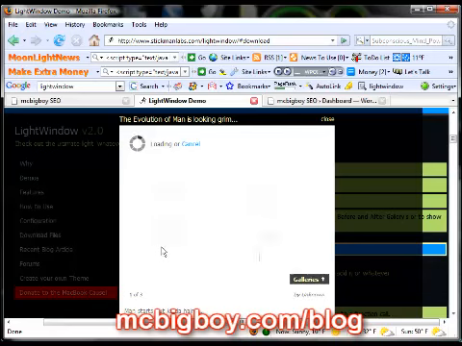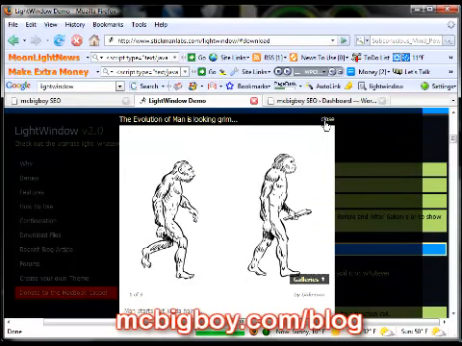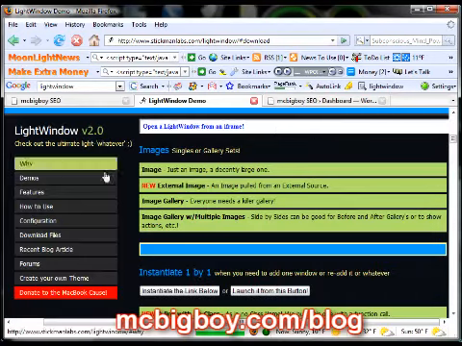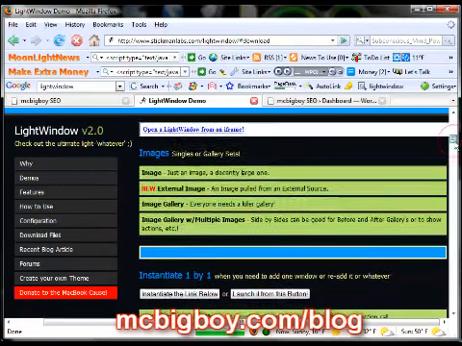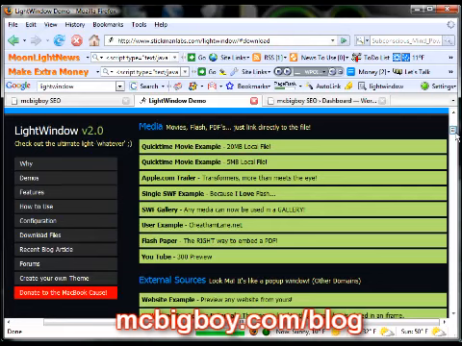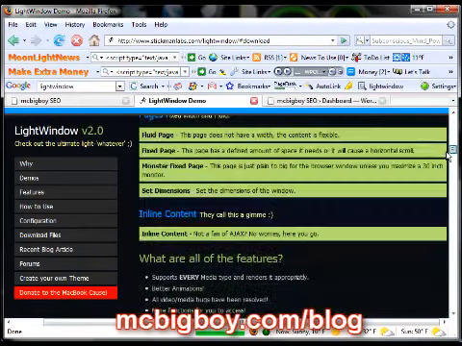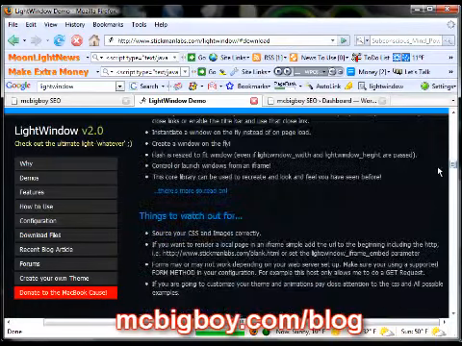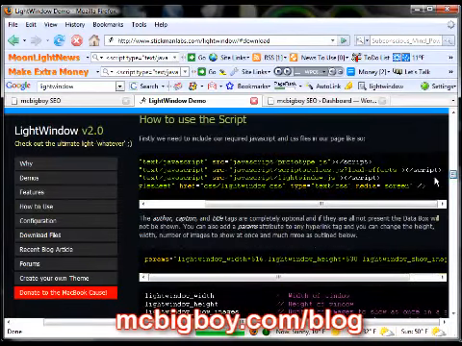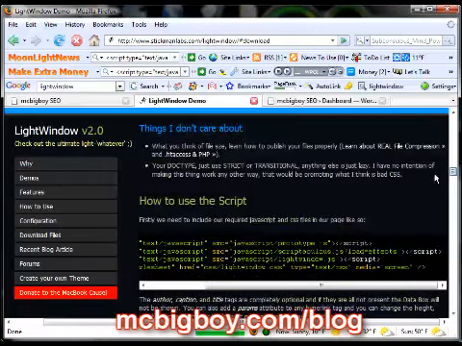Now this is a little fancier. This was not designed for a blog, it was designed for a web page, but we can easily adapt it. And this particular one, I chose this one because of the ease of use, and they had some pretty cool things in here that they've done with it. And like I said, there's ones called thick boxes, gray boxes, light boxes, and this is a free one, and so this is the reason I chose this. Also, I'm trying to find as many tools for us that we don't have to pay for.